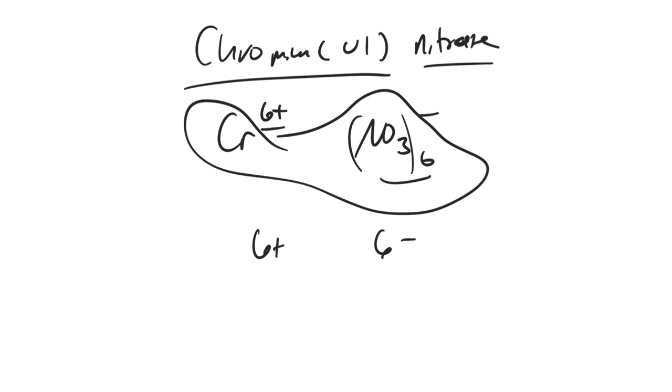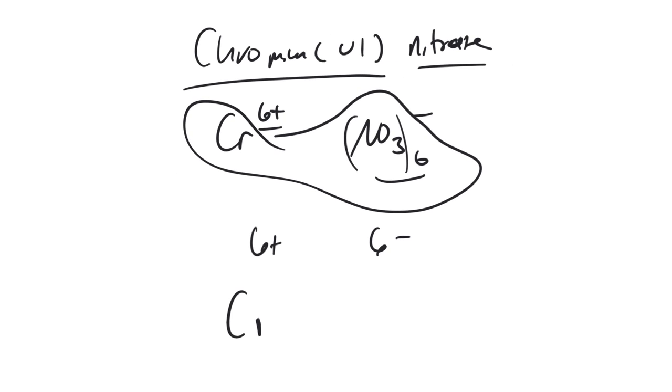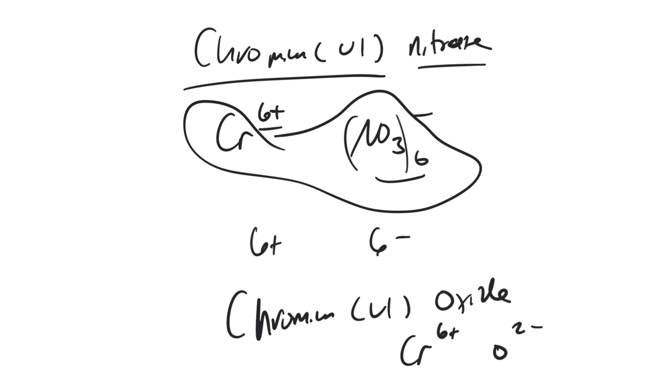So if we had chromium 6 oxide, that would be chromium 6 plus, oxide's a 2 minus, so here we'll have CrO3 because of the 2 minus. So the keys are knowing that the first group, the alkalis, are +1, the second group, alkaline group, is +2, aluminum's +3, oxygen's group -2, nitrogen -3. So nitrogen -3, oxygen group -2, fluorine group -1. That's periodic table placement, getting to that stable count of electrons.